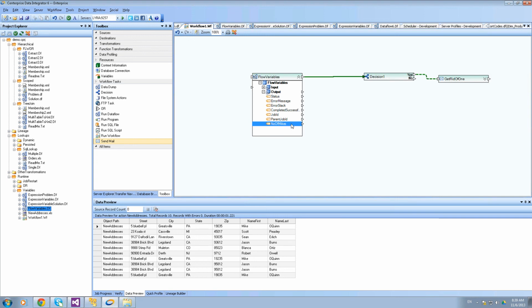So this is very powerful if you need to maintain a value going across a workflow. And this is something that could not be done in 5. If you needed to do something like this, what I've probably suggested to you was that you write this into some sort of temporary table or temporary file for you to use later. Now you don't have to do that. You can just store it within the process itself in a variable. Okay, so that's the variable.